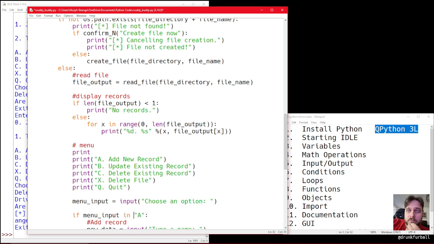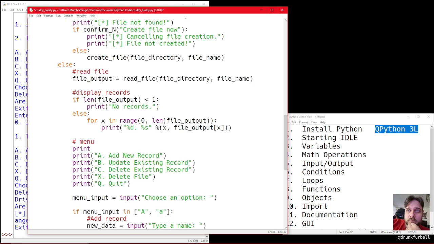Now, I don't want them to have to do just a capital A. Do a lowercase a as well, just as before.